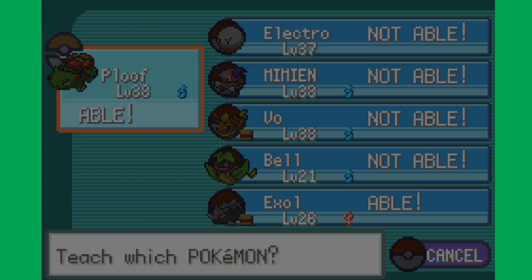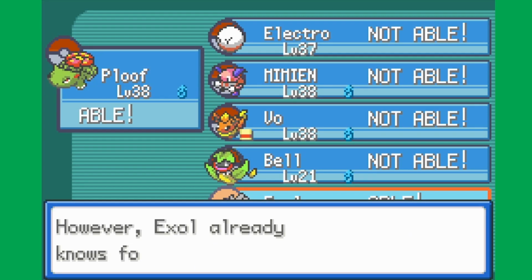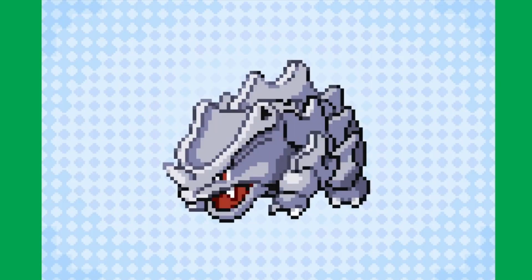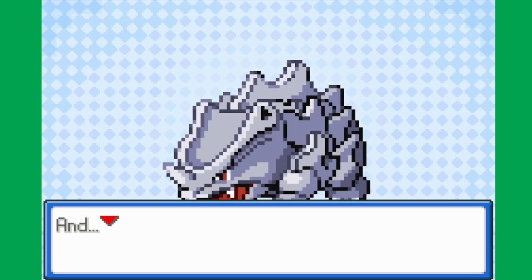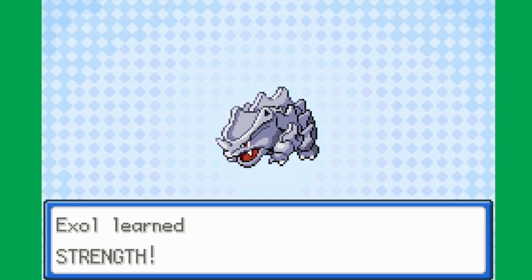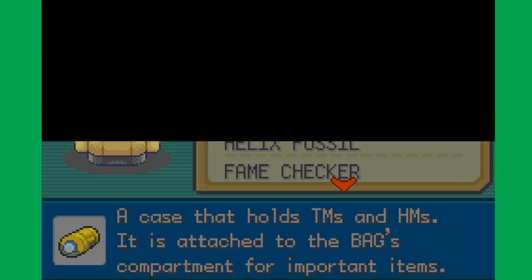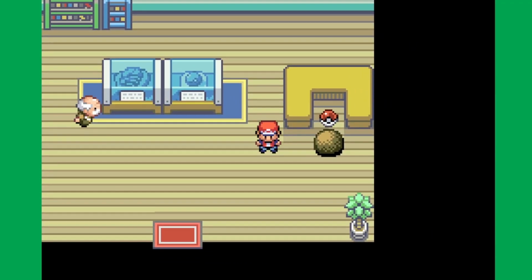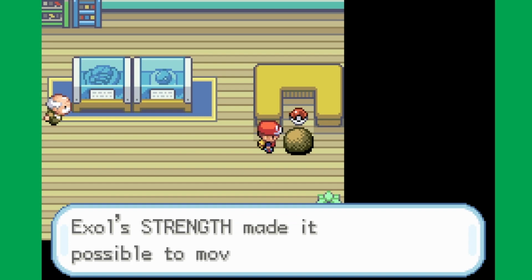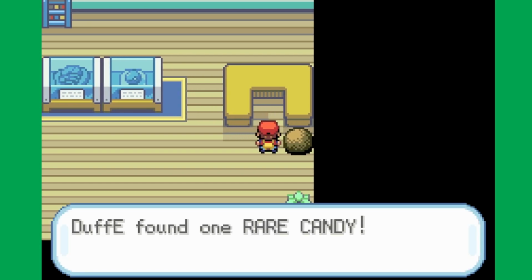If you don't know what HMO4 is, that is the TM4 Strength. We're going to open that bad boy up, and guess who's learning that? It's going to be Exel. That's so right. Now, why is Exel learning it? It's because, again, Exel does not learn very many good moves that are STAB. And so we're going to teach it Strength over Fury Attack because, well, Exel could learn some Strength. Anyway, let's move this boulder over and show off our ability to use Strength. And get this rare candy? Yes, get a rare candy.